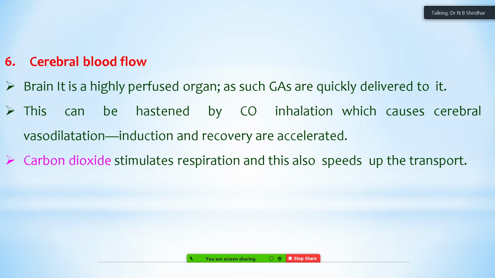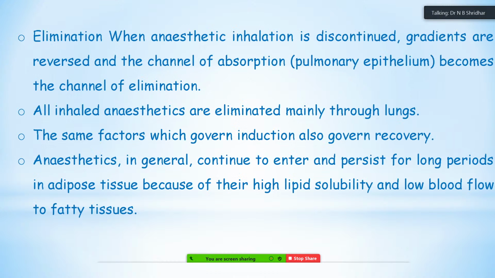So CO2, carbon dioxide, stimulates the respiration, and this also speeds up the transportation, both CO and CO2. Because of this, usually the pure anesthetic is not administered. It will be administered with carbon dioxide, about 5% carbon dioxide. This will speed up the transport of the anesthetic into the brain and also the reversal of the anesthesia.